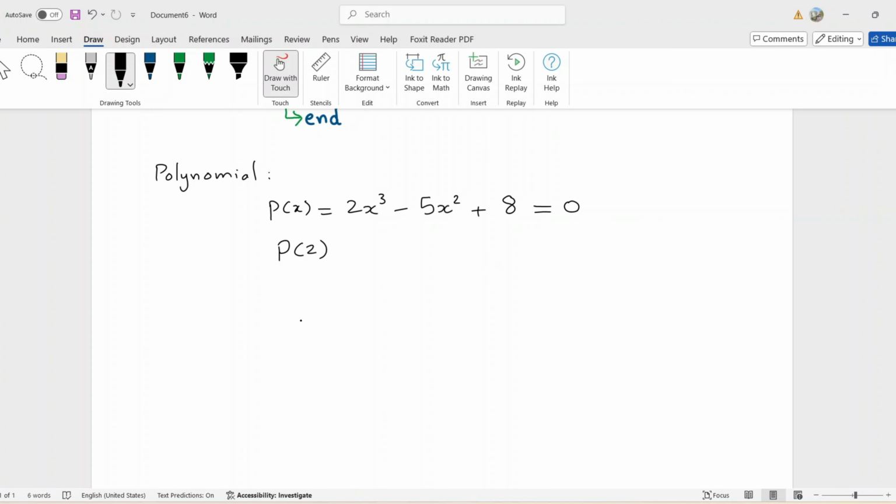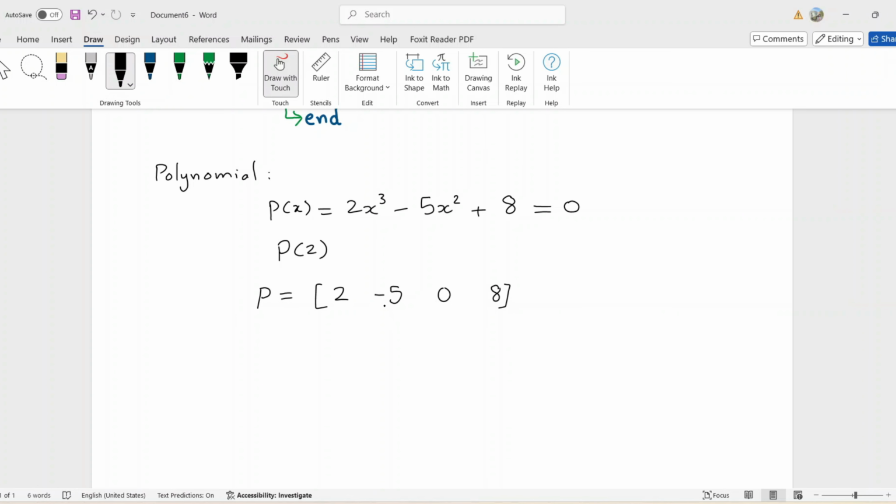So what I can do is write in the coefficients. The coefficient of x cubed is 2. The coefficient of x squared is minus 5. The coefficient of x is 0. And the coefficient of x to the power 0, which is the constant, is 8.